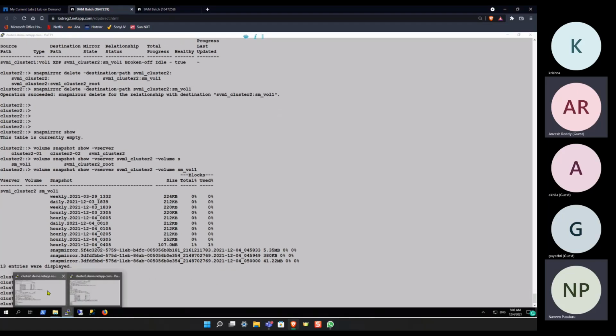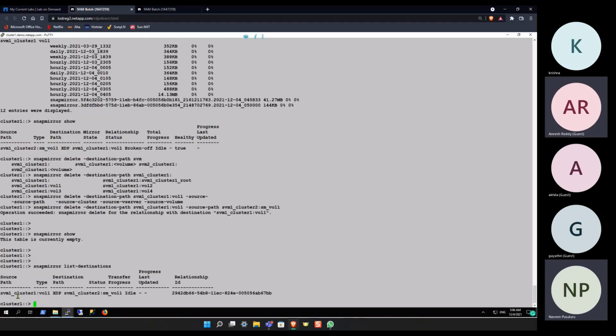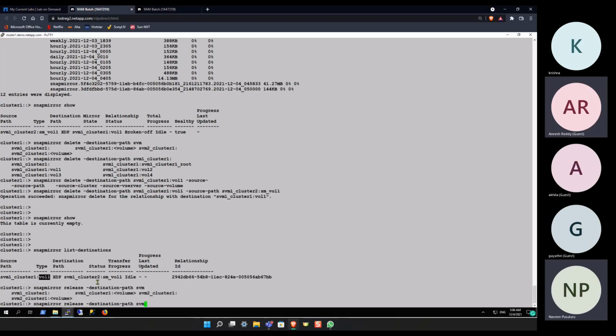After deleting the SnapMirror replication on the destination, you need to perform a release on the source as well, right? So SnapMirror list destinations. If you run this command, you are still seeing the entry for the SnapMirror between wall 1 and SM wall 1. So you need to release it. SnapMirror release, source path and destination path.